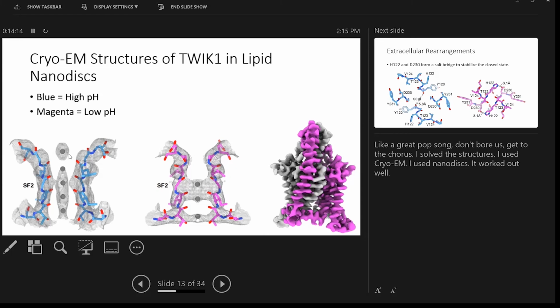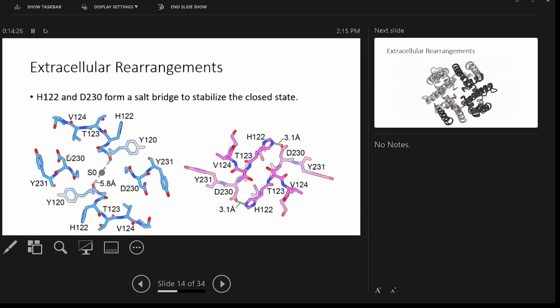You can see that at a high pH, the selectivity filter is completely clear, and at a low pH, it is blocked shut. Whenever you look at this model from the top down, extracellularly, you can also see that there is a very clear protein block of the channel, which is caused by this threonine that's sticking right up above the pore, and is stabilized by a histidine that's interacting with this aspartic acid. This aspartic acid, by the way, is very highly conserved. It's present in every single 2-pore domain potassium channel, and present in most of the other subfamilies of potassium channels.